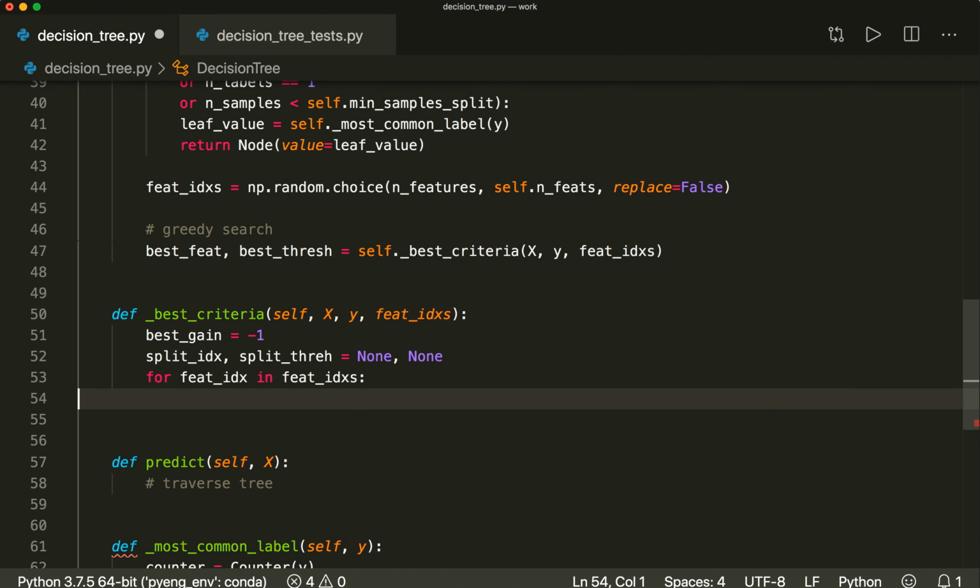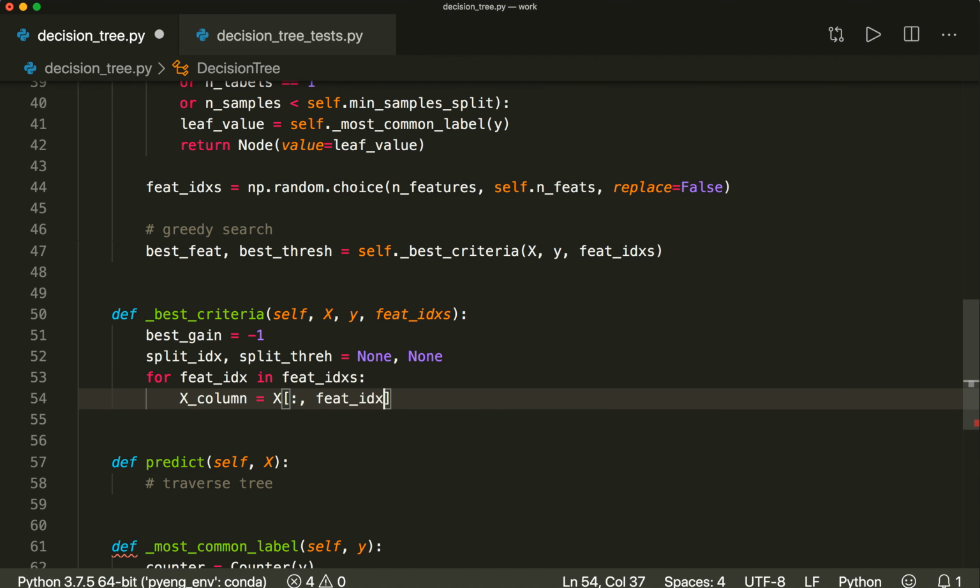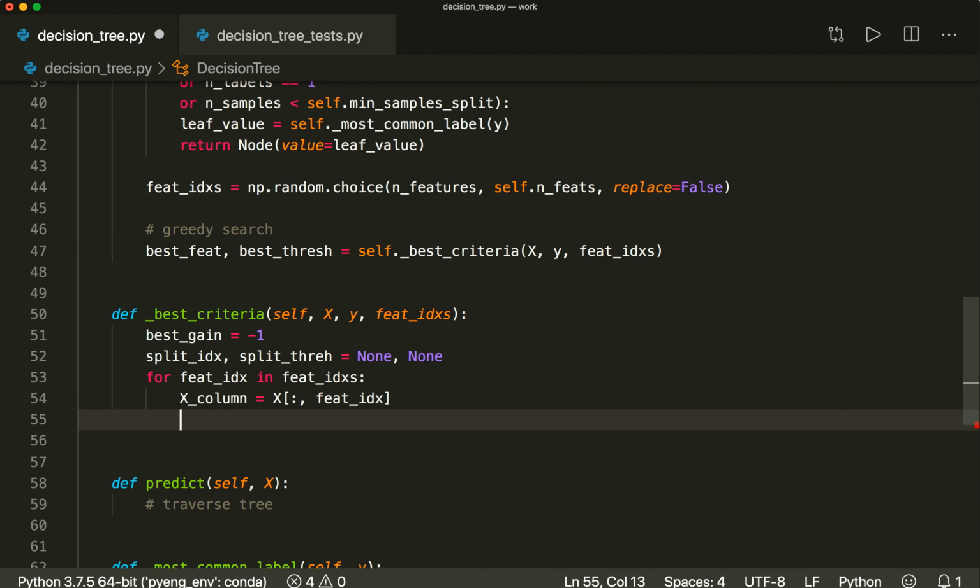And now we only want to select the column vector of this x. So we say x column equals x of, and we want to have all samples, but only at this index. And then we want to go over all the possible thresholds.